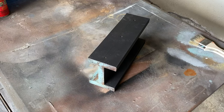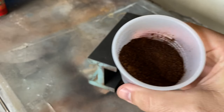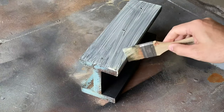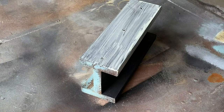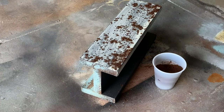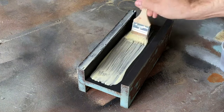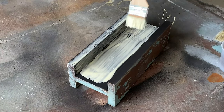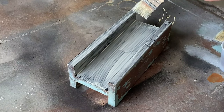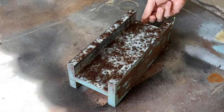Up next is our second method. This version uses glue and old coffee grounds. We're going to start by thinning out some glue with a small amount of water and painting the entire surface. You can cover the entire piece or just apply it in the areas where you'll want there to be some texture. Once the glue is down, you'll take some of the coffee grounds — used dry grounds worked fine — and you'll sprinkle them across the surface. Consider where there might be more texture and less texture. If you're looking to create more variety, you can use different types of coffee grounds: some standard drip coffee and some ground for espresso.